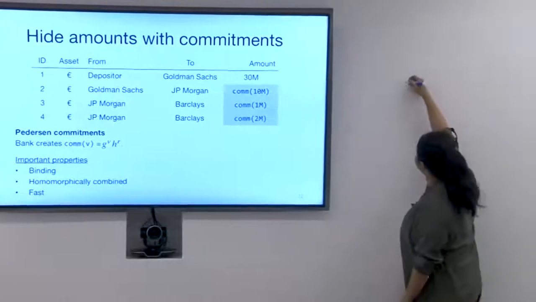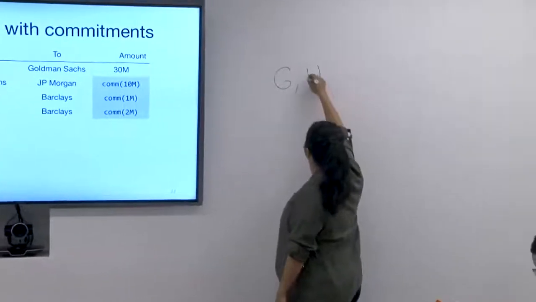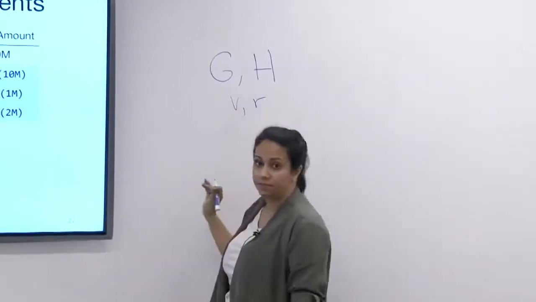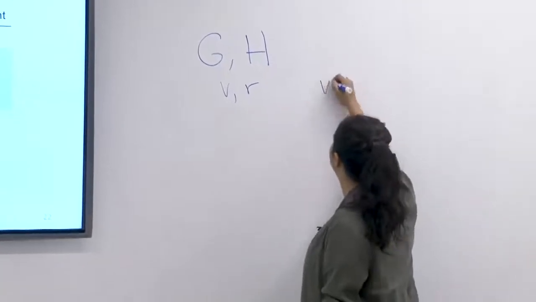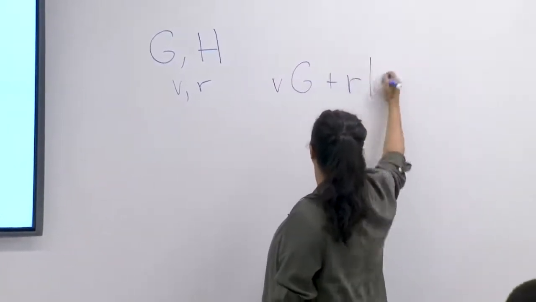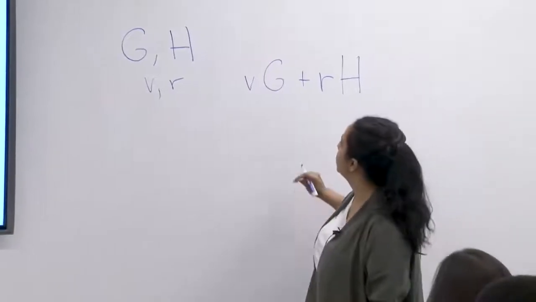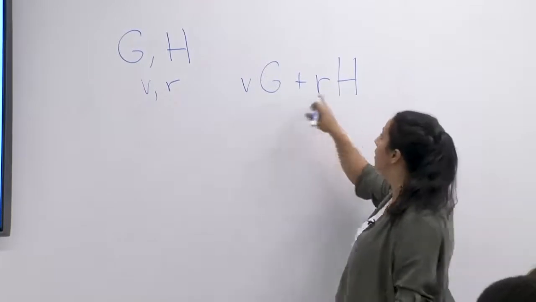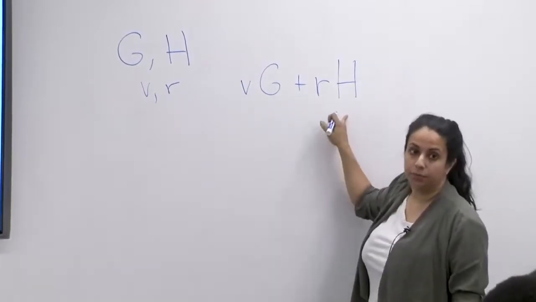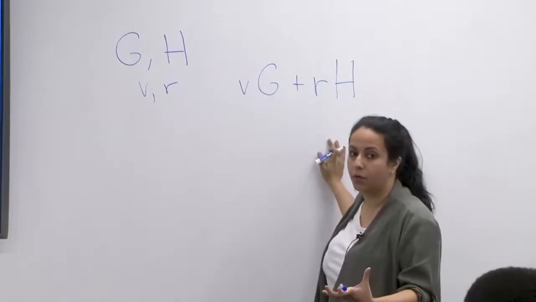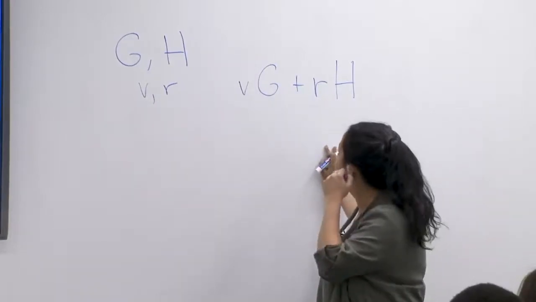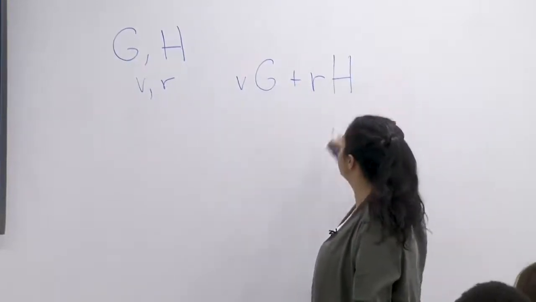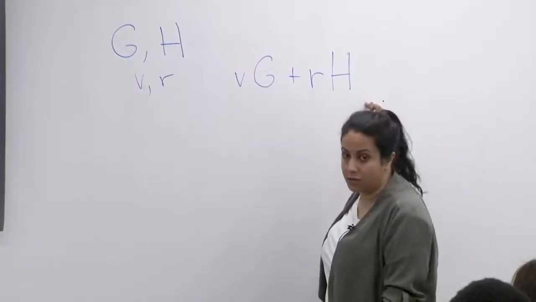So in TAJ's notation, G and H are generators in some group. And if you have some value and some randomness, then you would write a Pedersen commitment as that, okay? Now, whether it's R times G or V times H isn't important. The point is these are two generators of a group, in this case an elliptic curve group, and in Bitcoin, secp256k1. It doesn't really matter what those generators are. You just pick any two. You could call this G1 and G2 if you wanted to. And so this is the way that TAJ would write it.